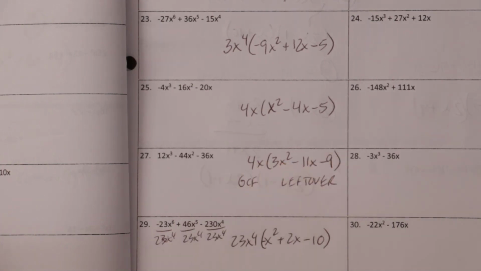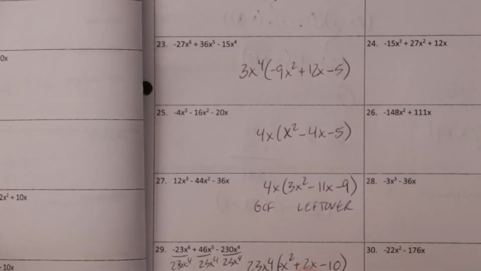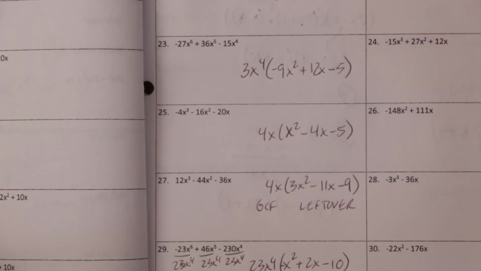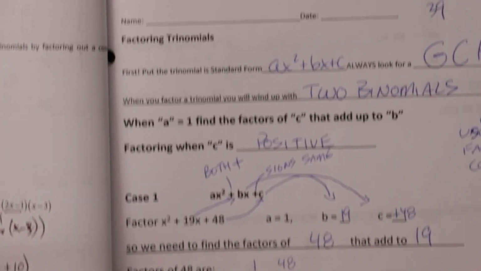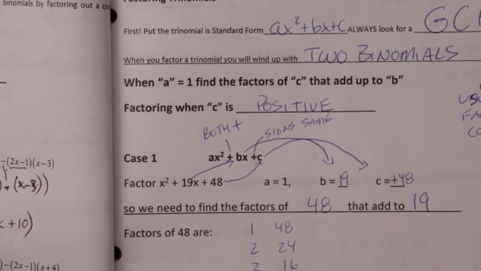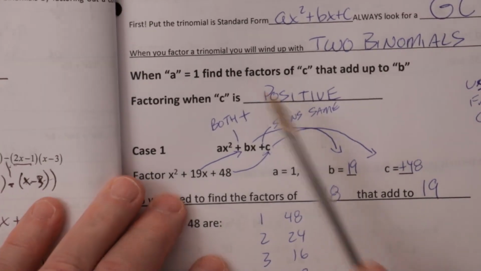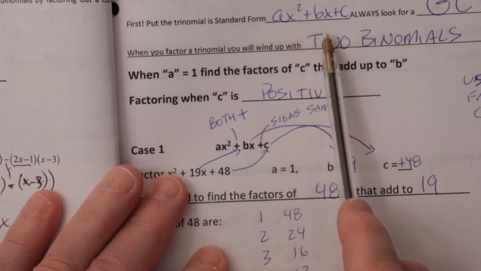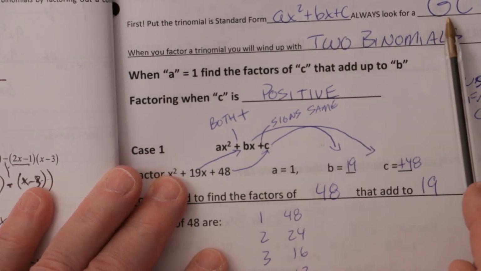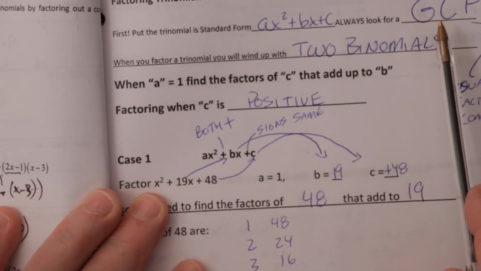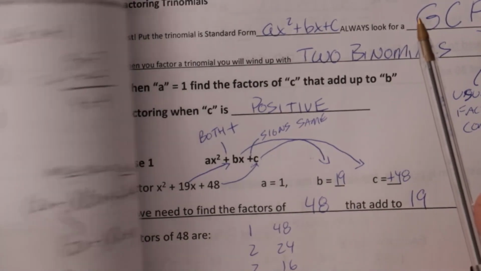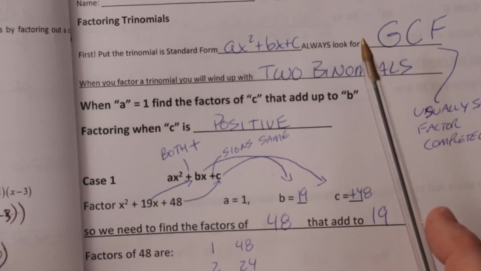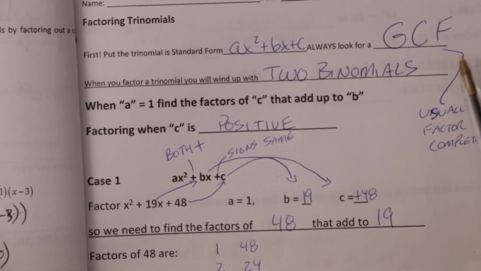All right, so today we're going to the next step, and that's going to be called factoring trinomials. I'm going to show you how to do that on page 39. On page 39 up at the top, you got some notes to fill in. First thing you want to do is make sure that you're in standard form, ax squared plus bx plus c. Then you want to look for a greatest common factor, that thing that we just did, because if you try to factor when there is a greatest common factor, that's going to be a problem. It's not going to come out very well.